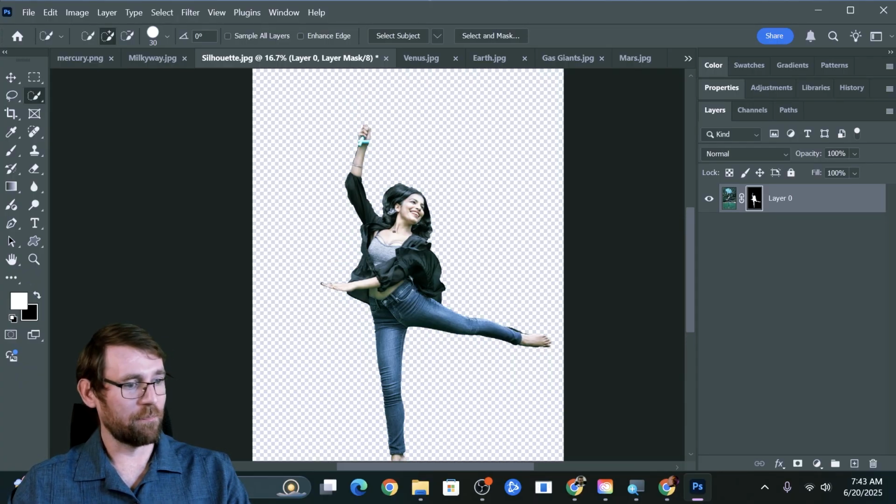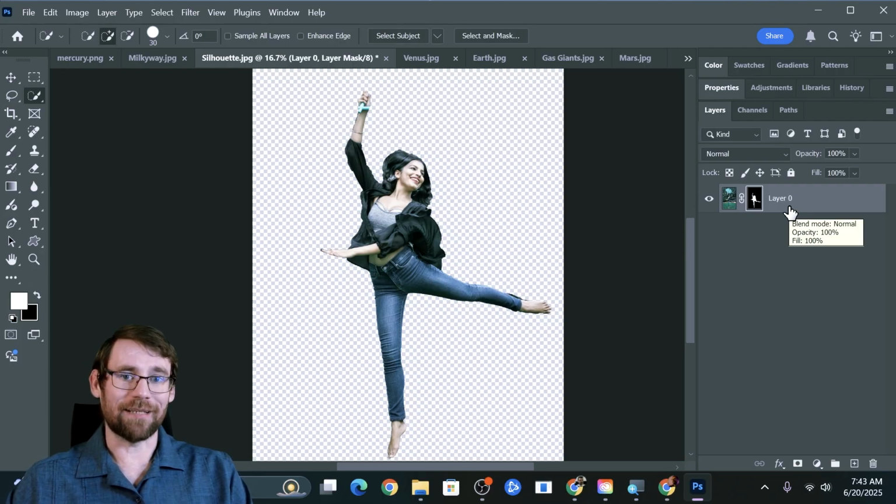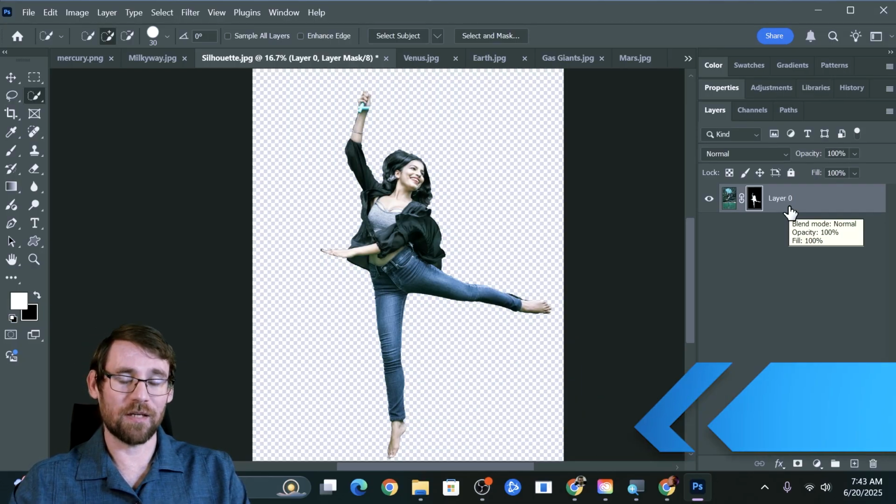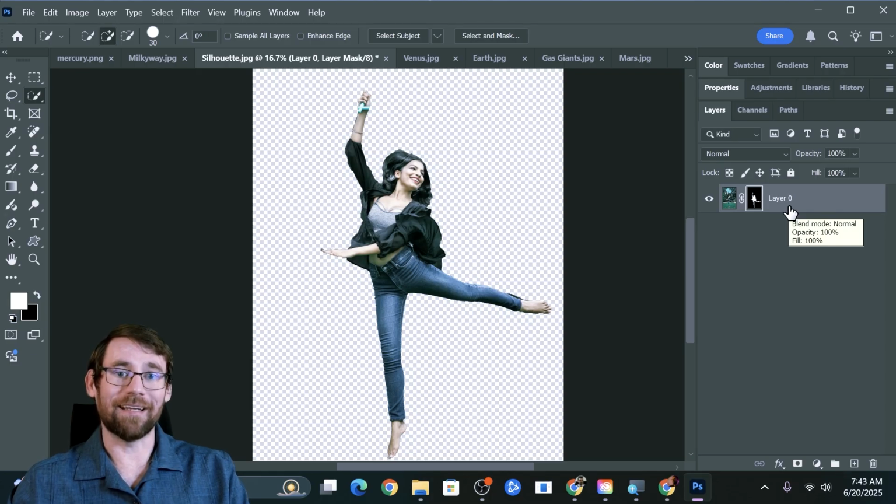That's all it is. Now we want to be very careful in our next step, because what we're going to do is turn her completely black. There are destructive and constructive ways of working here. And what I'm about to do could be considered a destructive method. If I were to save my document after I do this next step, there'd be no going back and fixing the issue that I had. And I always want to be able to go back and fix to be able to see my original image.